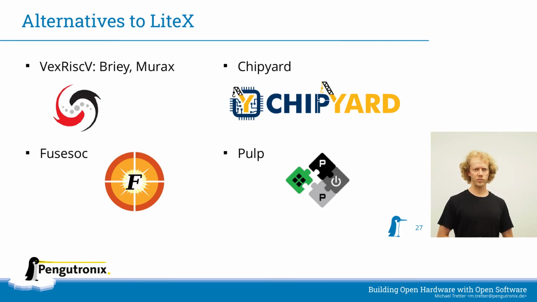There is FuseSoC, which is a package manager for IP cores and a build tool. It defines a package format for IP cores and the build instructions for each core. This looks interesting from a scope perspective, but it does not solve the problem with host tool versions. PULP is another platform to configure and build SoCs with RISC-V clusters. As far as I can tell, PULP is highly integrated with the Xilinx Vivado tools and cannot be used with the open source toolchain.